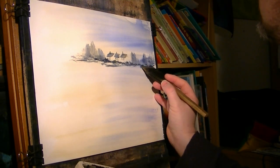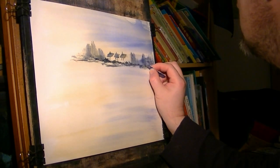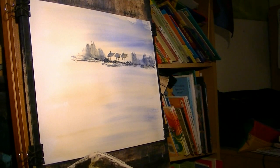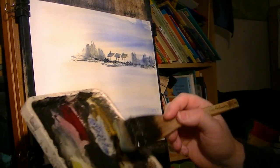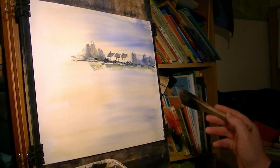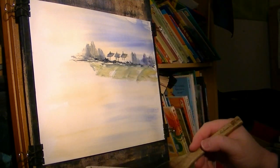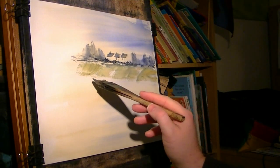I need to wet this area over here — and you'll see how this doesn't come off as well when there's too much water. See: there's more paint there, less water. Too much water and you can see how it doesn't work so well. Now lemon yellow, a bit of raw sienna, just putting this hill in. Remember the hill's going down, so use downward strokes. You might not think it makes any difference, but it does, believe me.